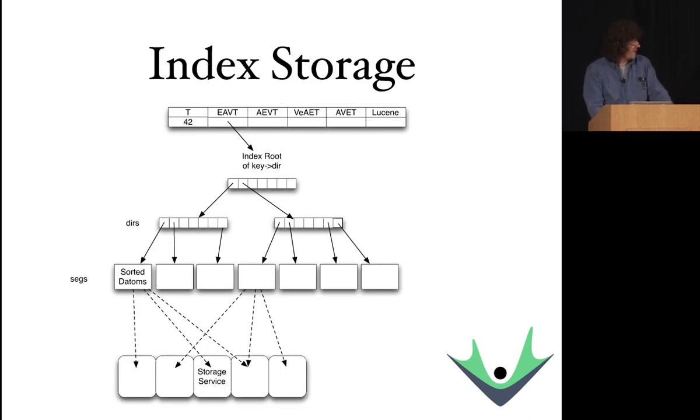So index stores look something like this. You don't have to read the details, but it's a tree, right? Up at the top, there's a root that has the datum sorted by entity, then attribute, then value, then time. Then the same datum sorted by attribute, then entity, then value, then time. Potentially a reverse index for any reference-based attributes. We also do Lucene. We keep it in the same way. And then there's a 3-level tree, a root, an intermediate set of directories, and a set of data segments. Inside each data segment are sorted datums. And it's those segments and those tree segments that we put into storage, entire blocks like that. That's the granularity of what gets stored.